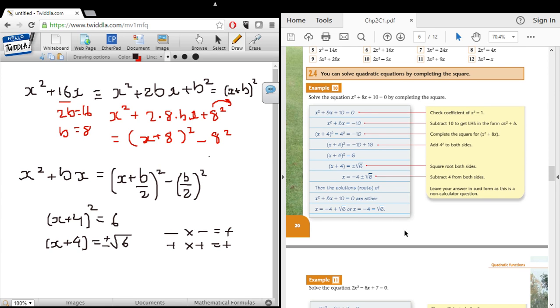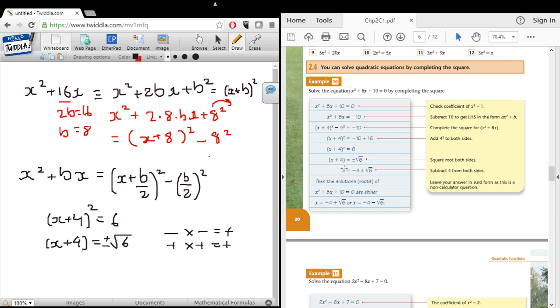And so this essentially tells you, once we've taken that term over to the other side, we obviously can't compute this because we've got a whole number and what is essentially a decimal, but you can leave it as this and you won't be docked marks. They'll realize that you can't go any further. And so the solution, the roots, this is very important, they've called it the roots, and you can think of it like the roots of a tree. Essentially what it means, going back to our graph, is what crosses the x-axis. Remember we said on the x-axis y is equal to 0, and that's what they call the roots.